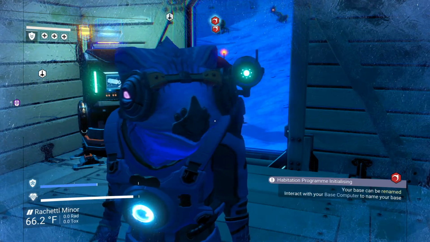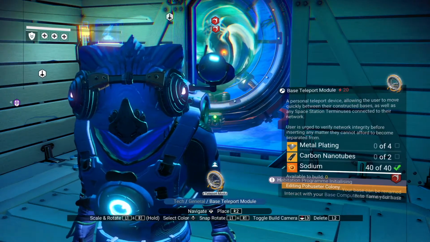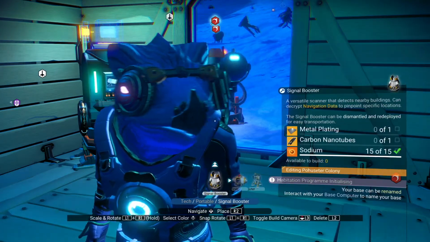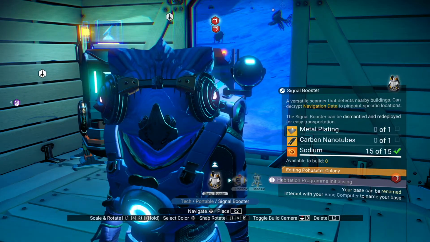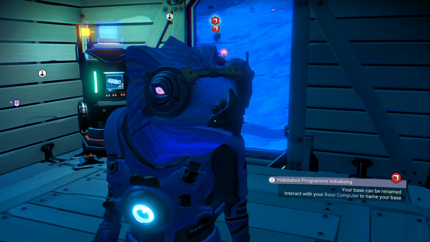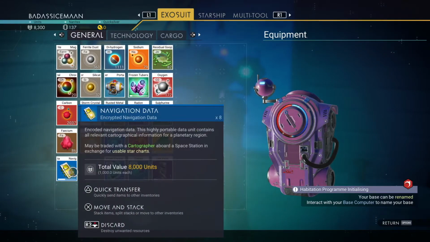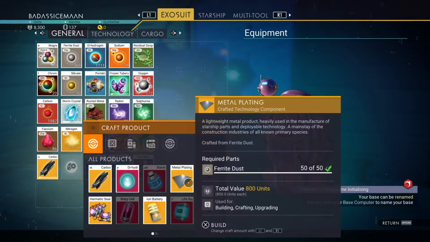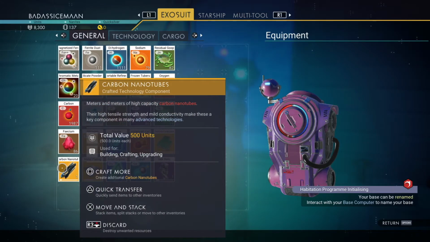So now we're going to check to see how much it is to build a teleporter. Alright, we have enough sodium. Now we just need metal plating and carbon nanotubes. Come back over here. And I need 15 for that. So I think we're going to have enough to make all. So let's bushcraft some metal plating and carbon nanotubes. Get this show on the road. We'll move that over to cargo. Bushcraft our nanotubes. Bushcraft our metal plating. We're going to need 5 of these. And 3 of these.